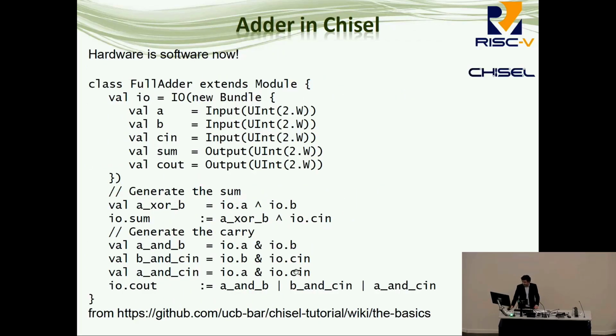Just to show you what this looks like then, here is some Chisel code for an adder. I would encourage you to download this stuff, try and compile it, see how far you get. If any of you are doing Java, maybe even C++, it looks like that kind of design. So hardware design is really software now. You don't work at a chip company and dress up in a bunny suit doing things with microscopes now. You sit at a desk. A hardware company looks like a software company. Some people will do that. They're probably engineers rather than computer scientists. If you're a chip designer, this is the level you can work at now.